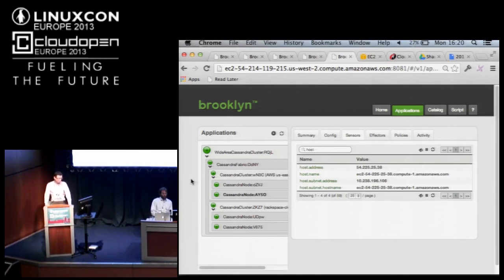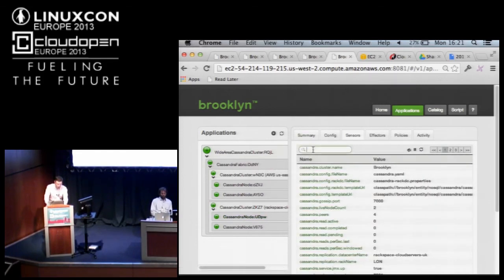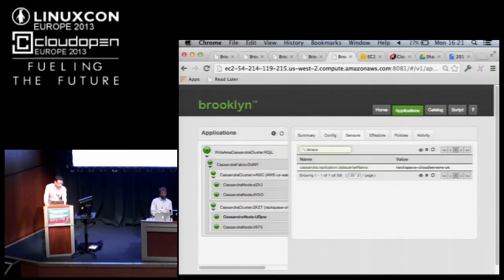Okay, so once those processes stop responding, then we'll see that cluster go on fire. But what's important is that we set up the data center name within the Cassandra configuration so that Cassandra knew that these two nodes were in one data center and these were in a separate data center.